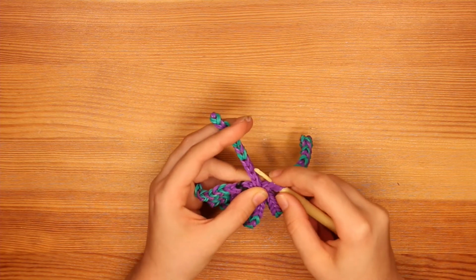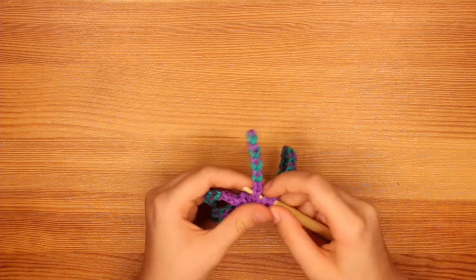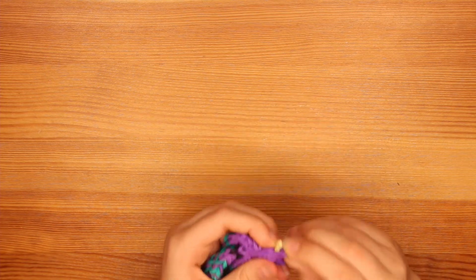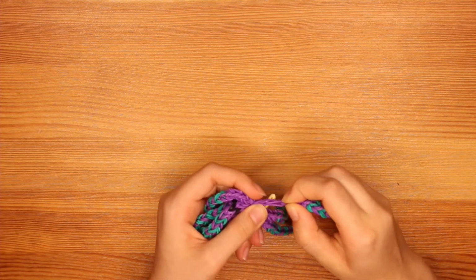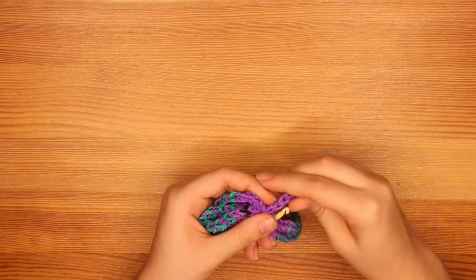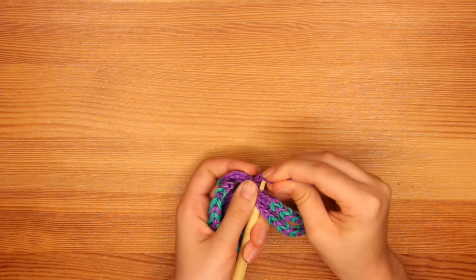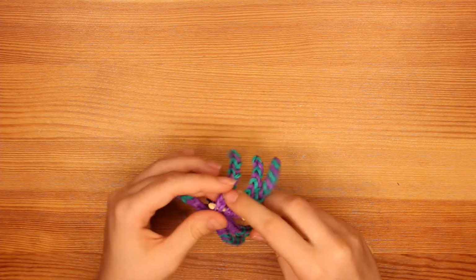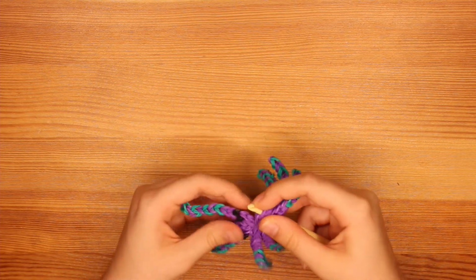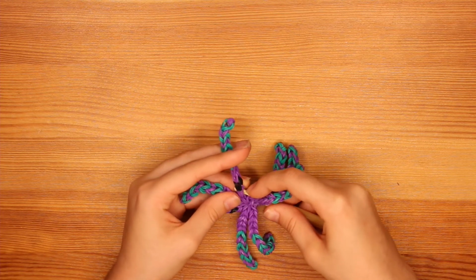So you're going to go 1, 2, 3, put your hook in, and you want to make sure you get your hook right in the middle, right? So you're going to have bands on the top and the bottom, and there's a little hole right there. You stick it right through the middle, okay? Right through the center. Okay, here too, except one of those 3 is going to be the eye, right through the center.